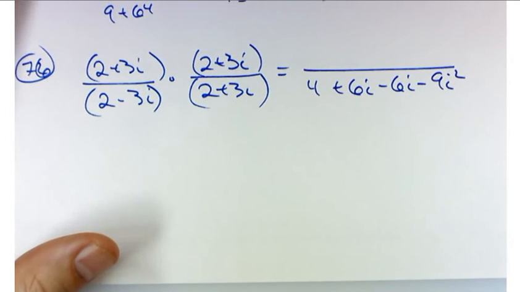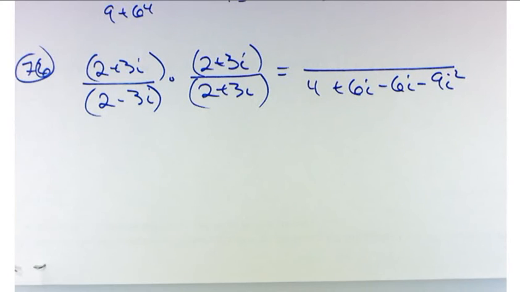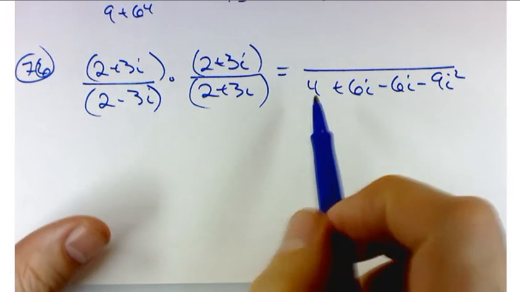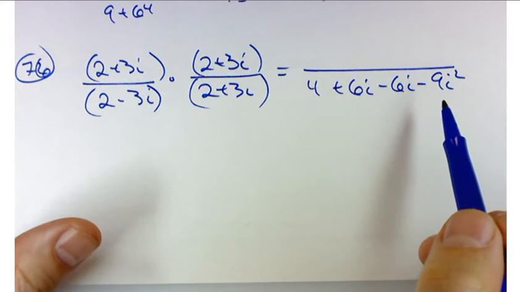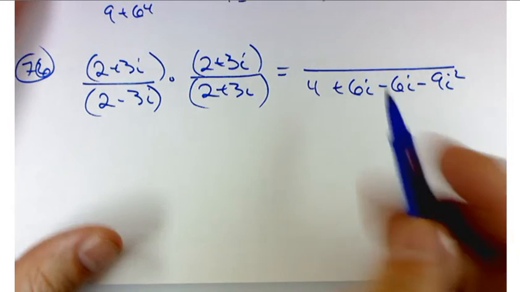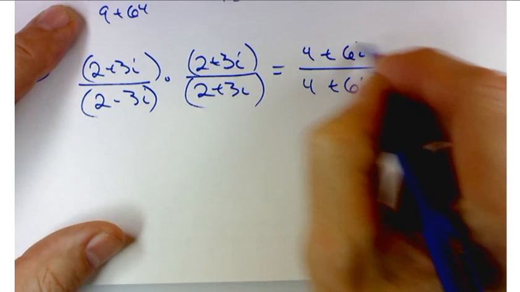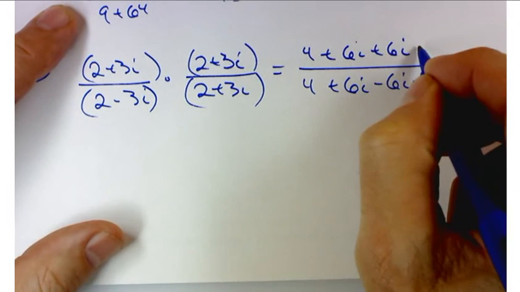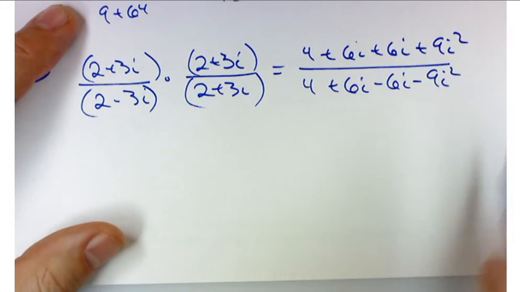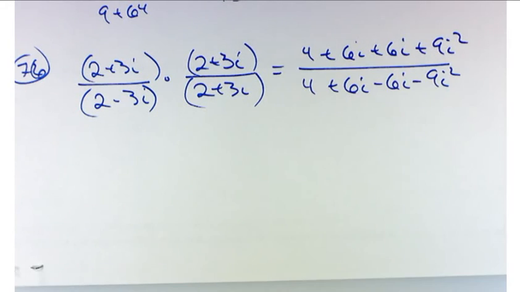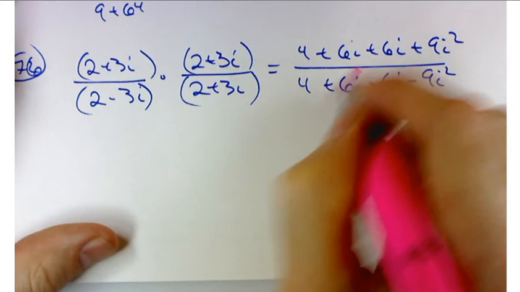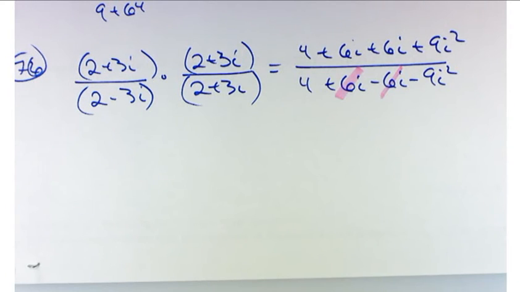All right, so let's take a look at this one. If you FOIL out the denominator, you're going to get that nice cancellation as before. FOILing out the numerator is not going to be much different. You're going to get the same terms, just the signs are going to be different. So it's going to be 4 plus 6i plus 6i again plus 9i squared. It's remarkable how many times that turns into a 0. It doesn't. They have the same sign, not opposite signs. You do get some cancellation here in the denominator.